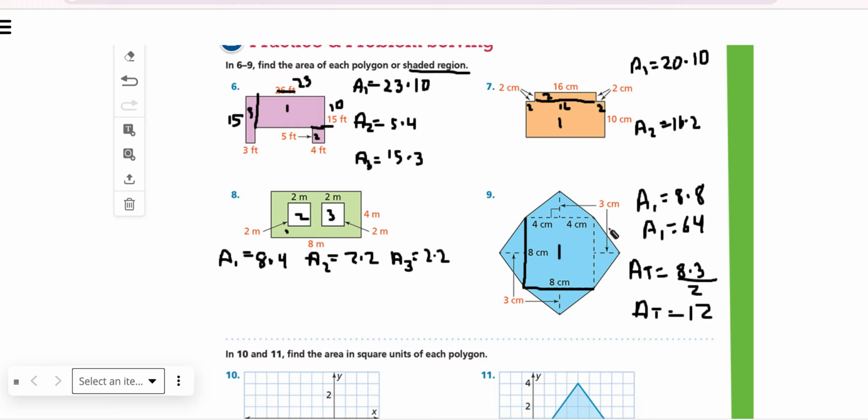And then you have another one that is also 12, another one 12, and another one 12. So now you have 4 triangles, each one is 12. So the total area for the triangles will be 12 times 4, and 12 times 4 is 48. So now you have the big rectangle, which is 64, plus 48, because 48 is all of the triangles together. That's going to give you the total area to be 112. So now we put the units, 112 centimeters square. Okay, so you finish this.